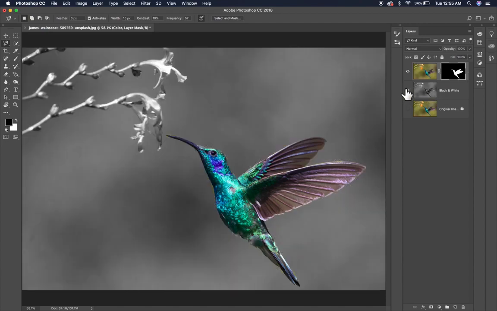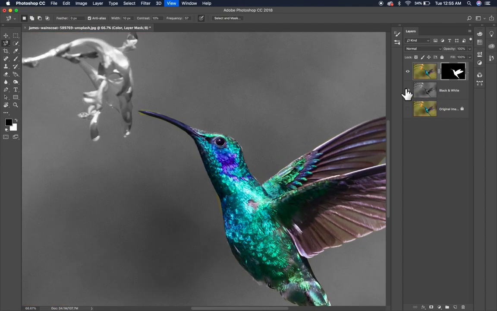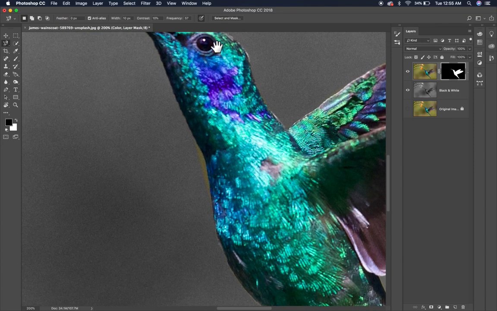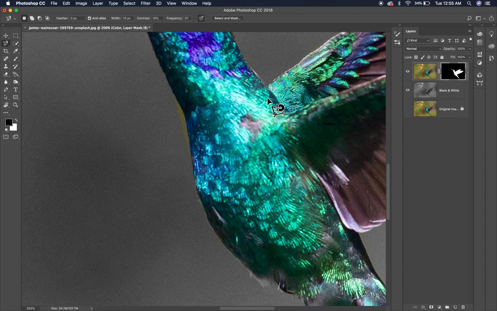What's nice about this is that it's non-destructive. We can edit the mask, and we can still have our image in there. So you'll see that there are parts here, like right here at the neck, that I kind of missed.